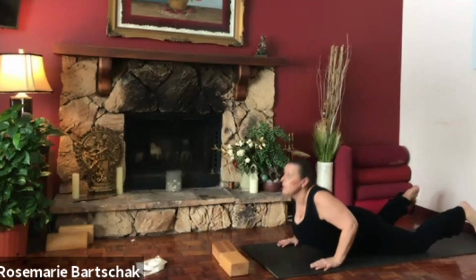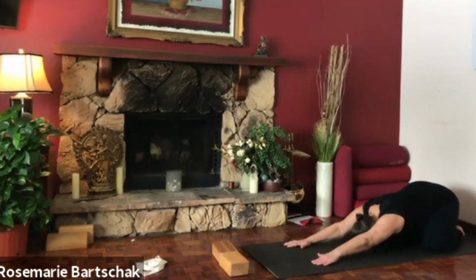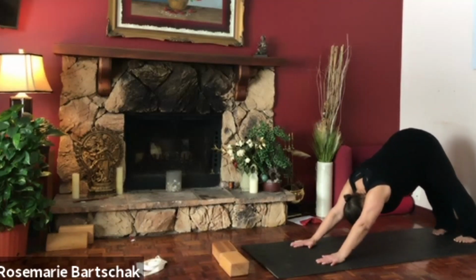Drop yourself down, come back, heels together, and start to stretch your tailbone. So stay here for a good long time. Stretch the tailbone towards the heels. Inhale, come out, and exhale. Make your way into downward facing dog. See if you can press down both sides of the feet to the heels and bring the shoulders back.